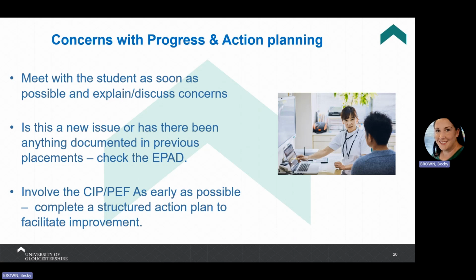Please involve the coaching practice as early as possible, and you may want to draw on your practice education facilitators within the trust if you're finding a situation particularly difficult as the practice supervisor or assessor. Primarily, we as the coaches in practice will come in and support the students, but we will help be the go-between for the two of you within those difficult discussions, keeping it relative to the assessment within the EPAD and clearly showing where that student is not achieving.